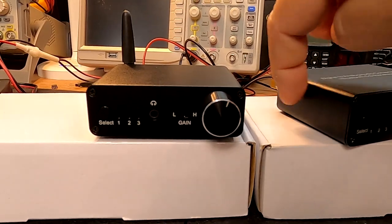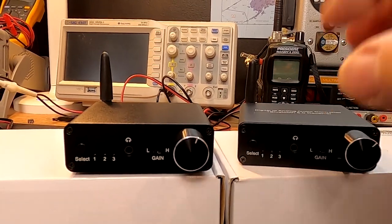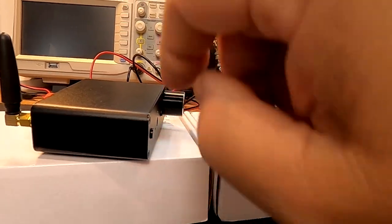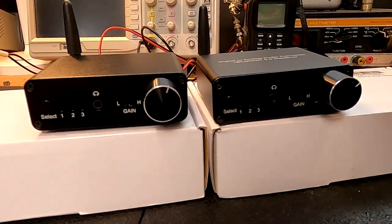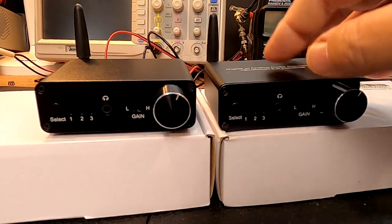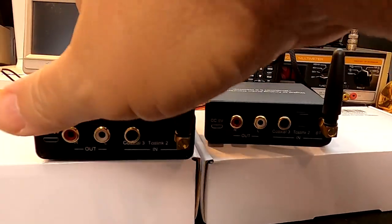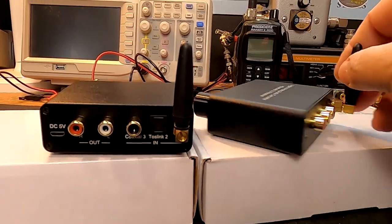There are some guides milled into both sides of the enclosures, which probably aids manufacturing. The MyPin has two rows to guide the PC board in, while the Link4 has one — they've streamlined it, probably saving a little on materials. The finishes are almost identical but not quite; the powder coating is a little different, with one being slightly smoother. The knobs, outputs, and Bluetooth receive antennas are exactly the same.